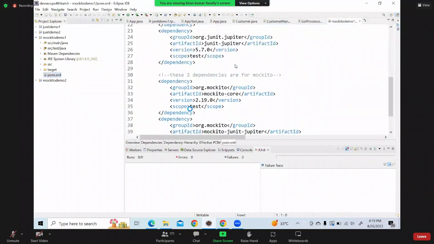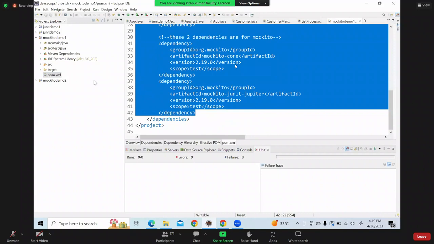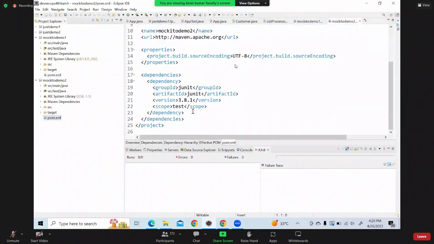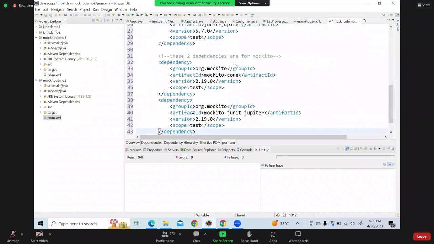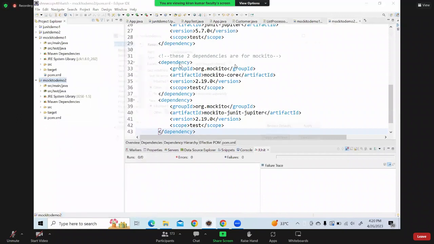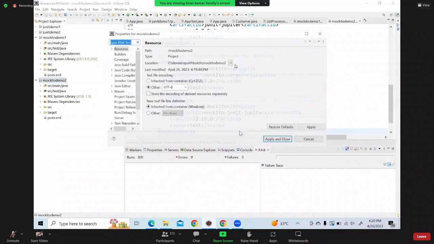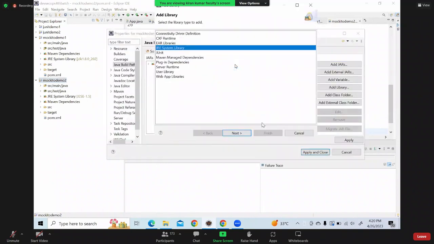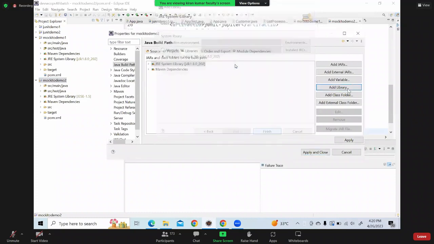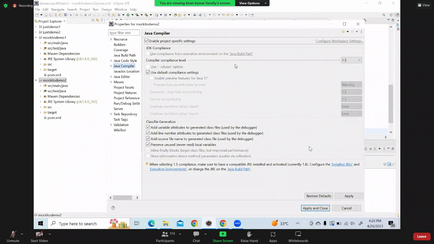I'll just copy these dependencies. Then properties, Java build path.